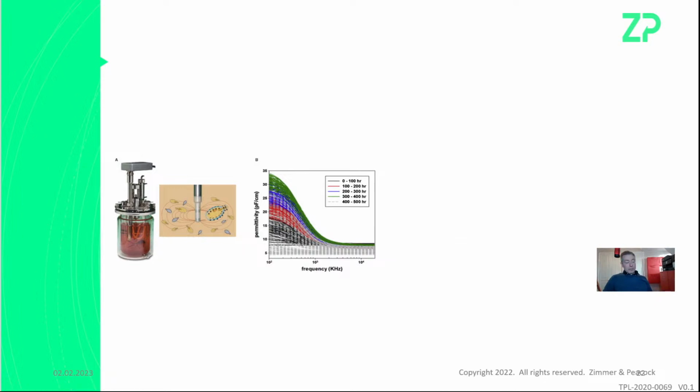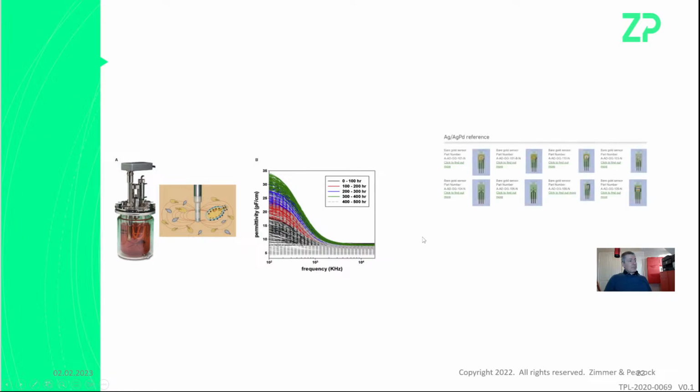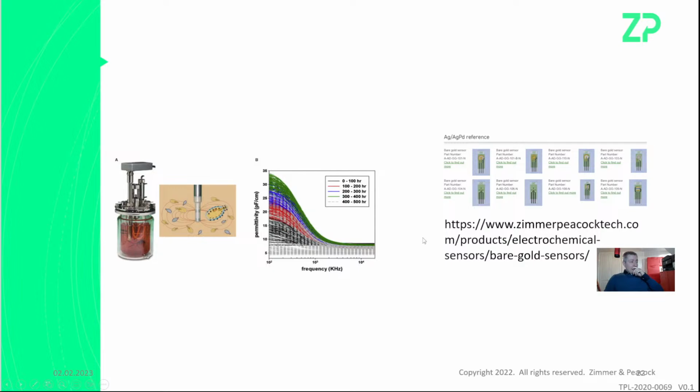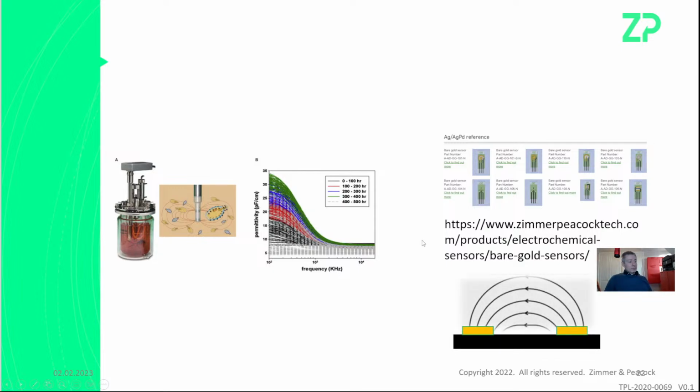I don't have an association with Aber Instruments, but I just wanted to say that the principle in fact is used. They use it for monitoring cell culture. I'm sure they do, and I think they do a very good job of it. I think they're distributed through Sartorius, from reading the literature. Anyway, the idea of using EIS or impedance spectroscopy for measuring cell count and cell viability is something that's done. It's something that we have looked at in the past, and essentially I think it works fine.